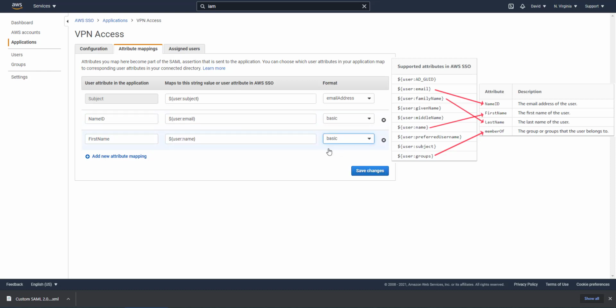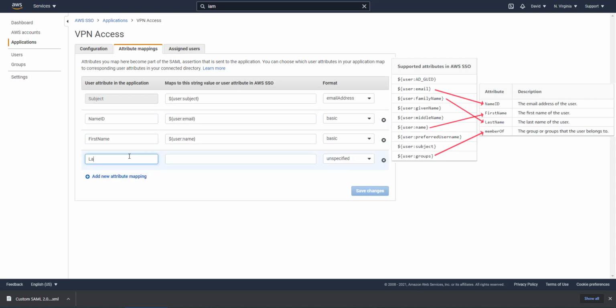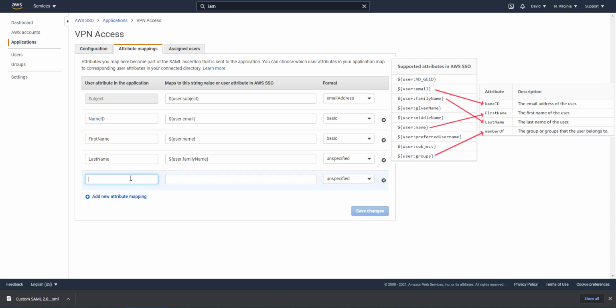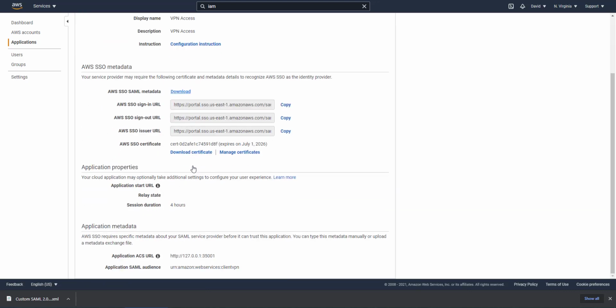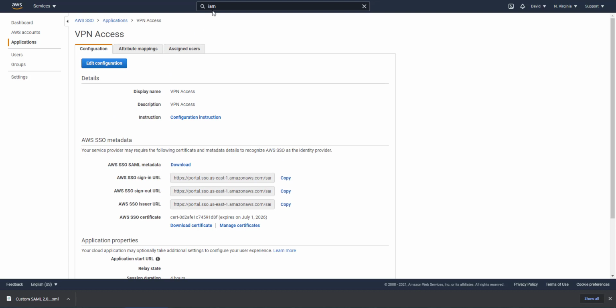We have name ID, which should map to the email address of the user. We have the first name, the last name, and any memberships that the user may have. So let's set all these formats to basic, and now that we have all the attribute mappings in place, let's just review the configuration. Everything looks good.